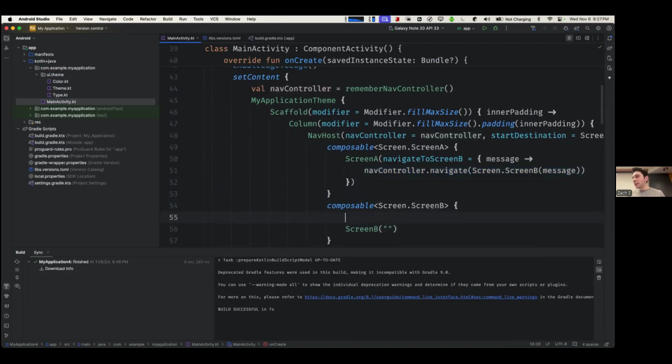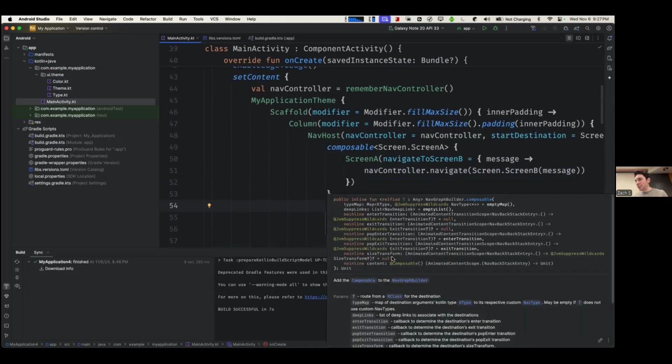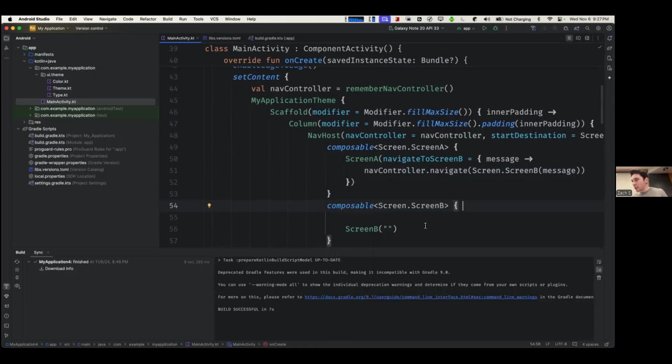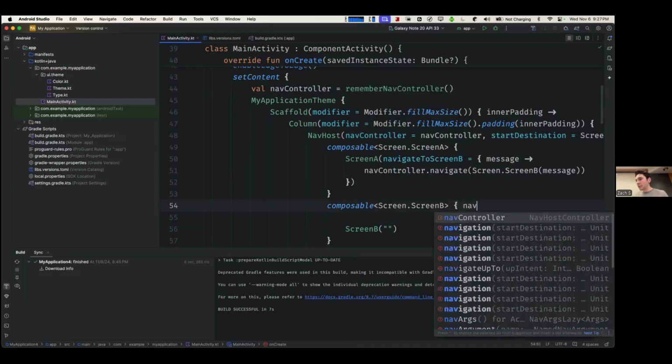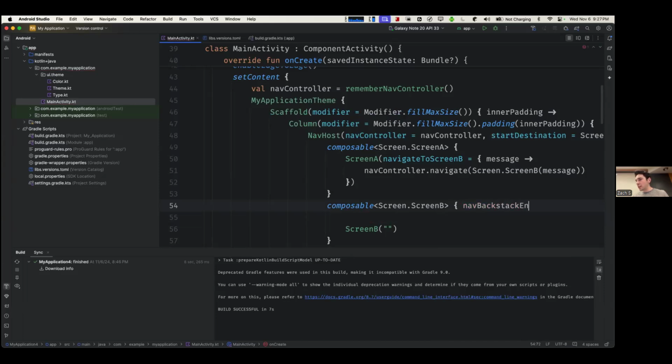And the last thing we have to do is get the message. So here we can get our nav backstack entry. The nav backstack entry comes from this function that we pass into our composable. Yeah, so you can see we have a nav backstack entry to work with.